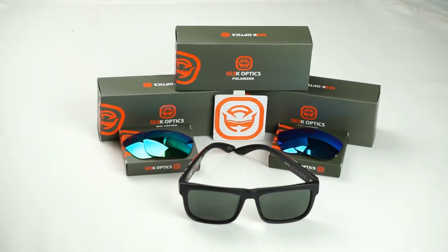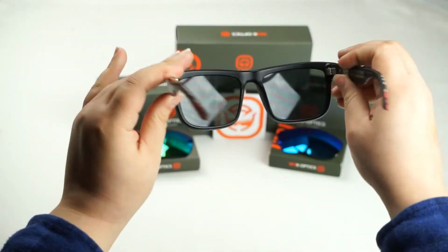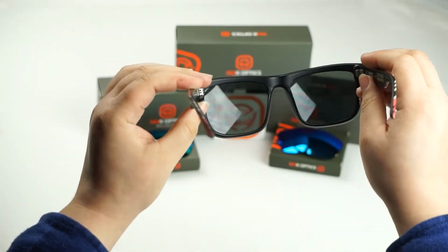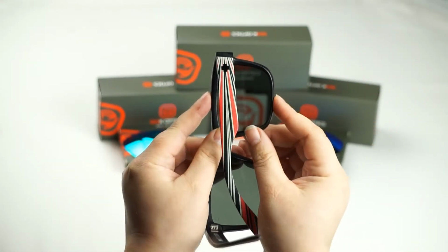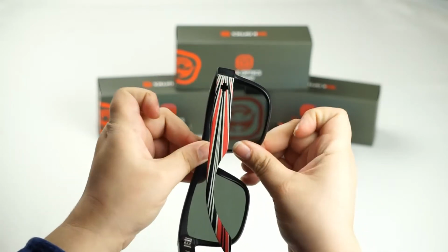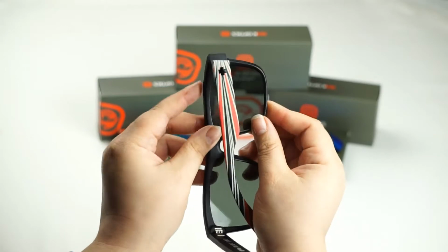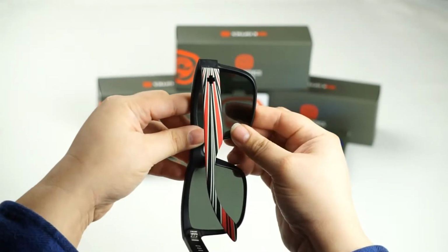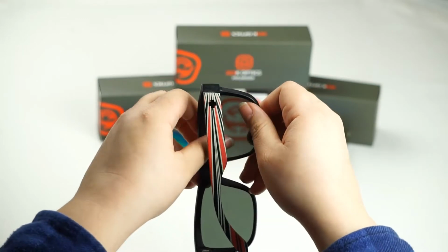So let's get started. The first thing you're going to want to do is turn your frame around, like if you're going to put it on, like this. Once you've done that, I like to rotate my frame at a 90-degree angle. It just makes it easier to work this way. Then we're going to locate sections here and here of your frame. We're going to pull out on these sections of the frame as we push the lens forward with our thumbs. So again, use these two fingers to pull out on these sections of the frame as we push the lens forward. Let's go ahead and give it a shot.